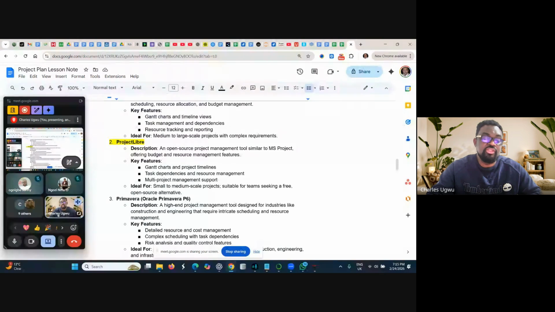You see here is small to medium project suitable for teams seeking free open source alternative. And Microsoft, you can use it anywhere. It's a very scalable tool. But if you learn how to use Project Libre very well, there is nothing in Microsoft you cannot use.